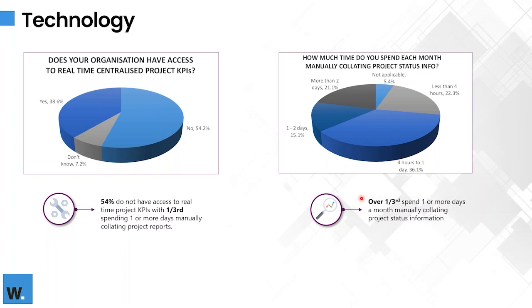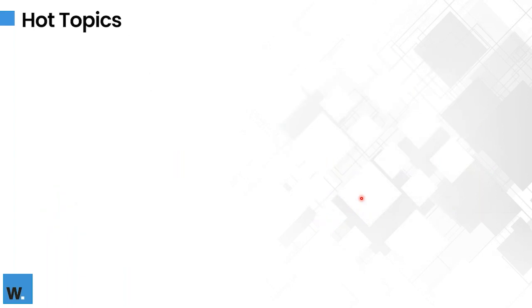So looking at the Microsoft technology, if you've got Office 365, you already have a tool called Planner, you've got Teams, and there are big brother versions of Planner, Project for the web. We can use the Power Platform for a full enterprise project management solution. Very much moving on from the old world of Microsoft Project, the desktop tool, and Microsoft Project Online, the enterprise extension to that as well. Very much moved on. So other hot topics within the industry, I think it's always worthwhile reviewing other hot topics.